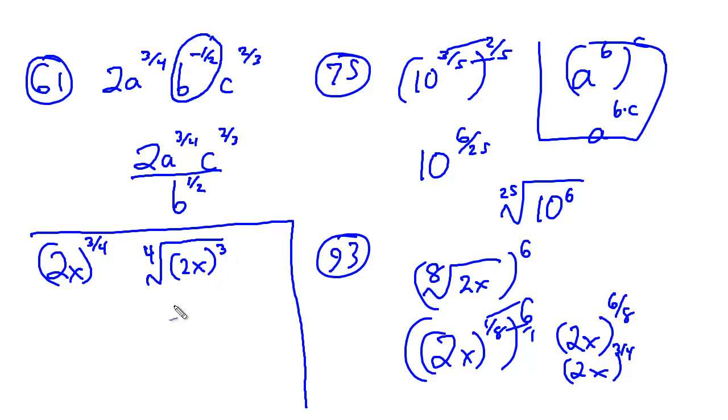Now, the 2x cubed, I can actually, like I did in problem 33, treat this like 2 cubed times x cubed. And that would give me the 8 that I have in the back of the book for my answer, because 2 cubed is 8, and then my x cubed would be just x cubed. So that's how 93 ties into problem 33, and it was good to ask that question ahead of time. So thank you very much for watching. And again, email me if you have any questions.